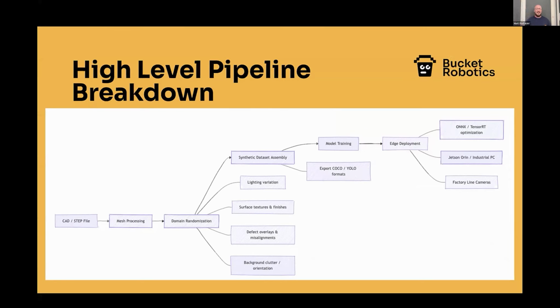So, what you're actually here for, what you're really excited about. Let's talk through, at a very, very high level, every single item of how to build a synthetic data pipeline from a CAD file, right? When we say CAD file, we're talking about a dimensional file. This is something that you'll see from CATIA or SolidWorks, anything where you're outputting a dimensional file that you can output as STEP. This is a great baseline when you're deploying in manufacturing because almost by definition of whatever your end customer is manufacturing, they have that dimensional file available.